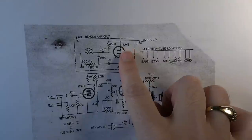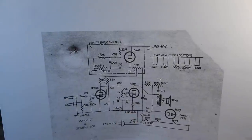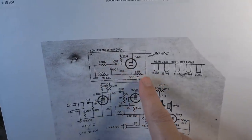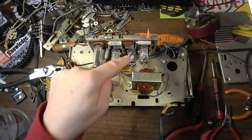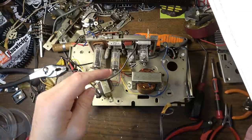And in this example, they use the 12AV6 as a tremolo. But that would require me to have a speed and an intensity or strength control. I mean, I could build this out maybe on its separate board, or I don't know. There might not be a real good way of doing that in this, because we've got the traces and everything under there that are around that tube that would have to be cut if I wanted to make modifications. So I may not do that.